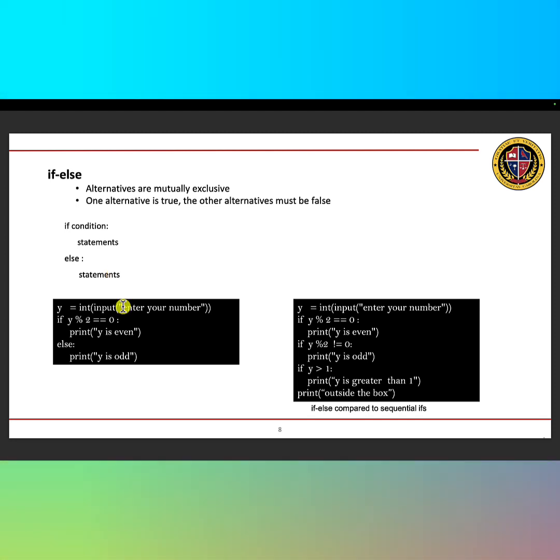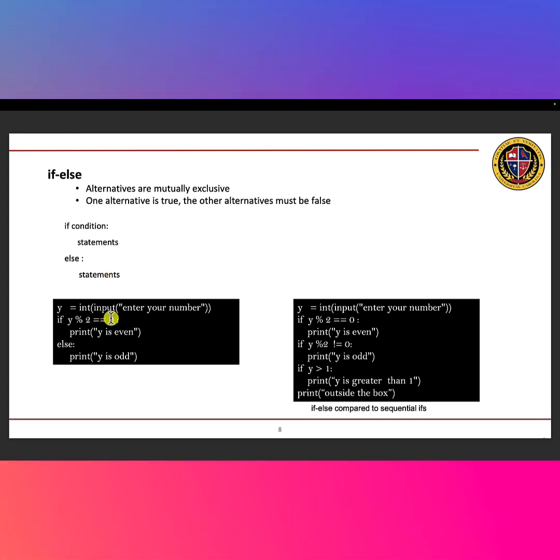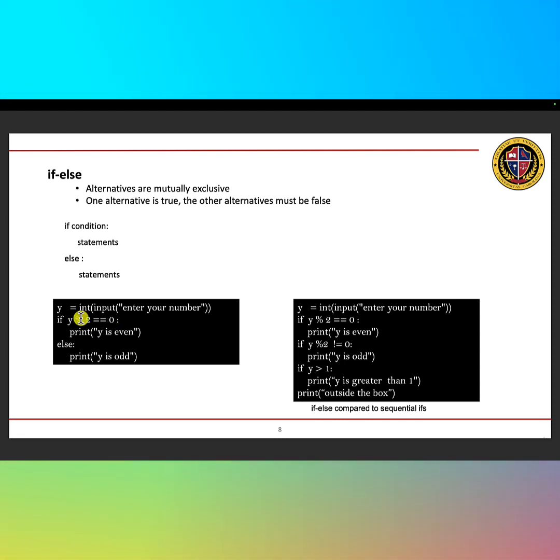Let's look at an example. So note that every number could be either an even number or an odd number. So then it qualifies for us to use the if-else structure. So we take the input from the user and then take the modulus 2 of the number. If it is equal to 0, then the number is even, else the number is odd. So this gives us the opportunity to go through different steps of the program and select which one to execute.